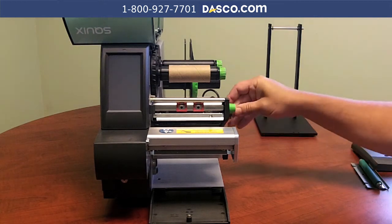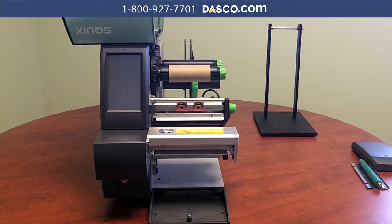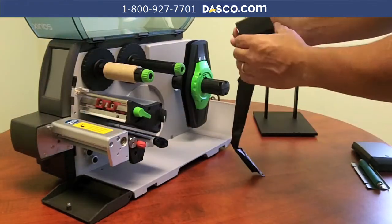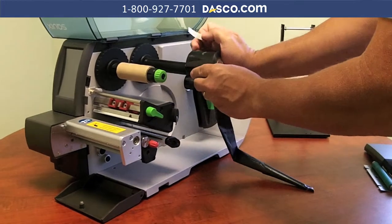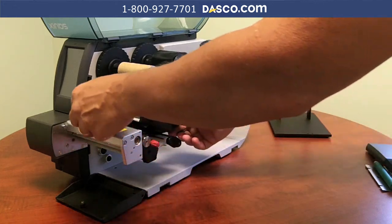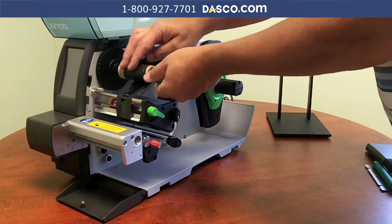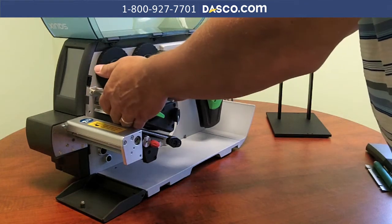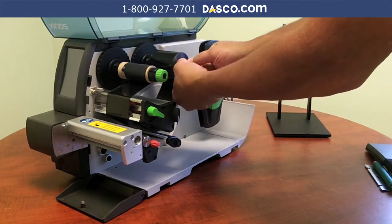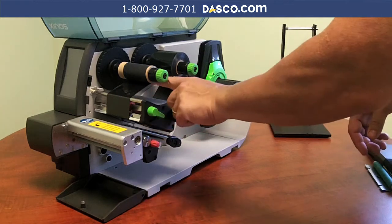What I'm now going to do is install the ribbon. The printer comes with the core already on it so I'm going to take my ribbon. The ribbon is going to be installed so it will come off clockwise, coming off to the right. It's a center aligned system so you want to make sure that the ribbon gets put into the center. I'm going to pull this underneath here — the ribbon is then going to come underneath this. I'll use a little piece of tape to help hold this into place and wind this up. I want to make sure that I tighten this so that the core will spin as I wind this up. The ribbon needs to come down this way, underneath, then underneath here and back up top.